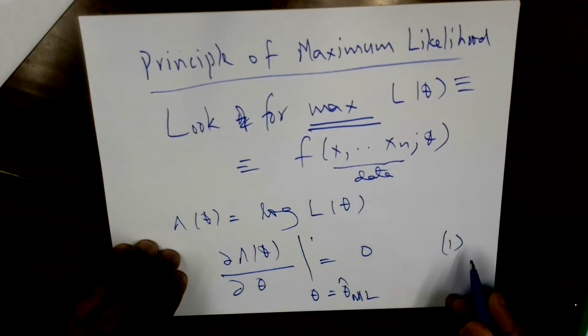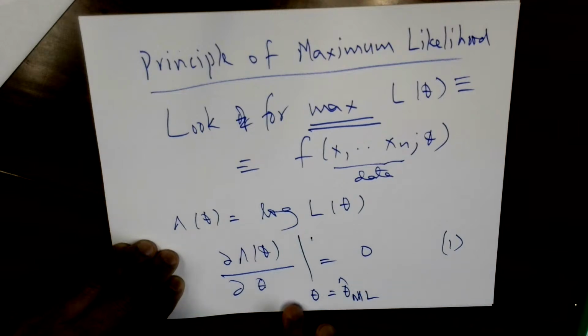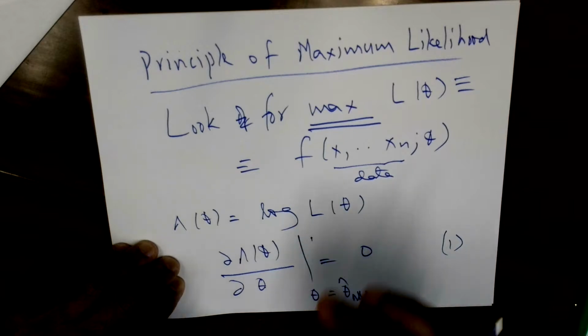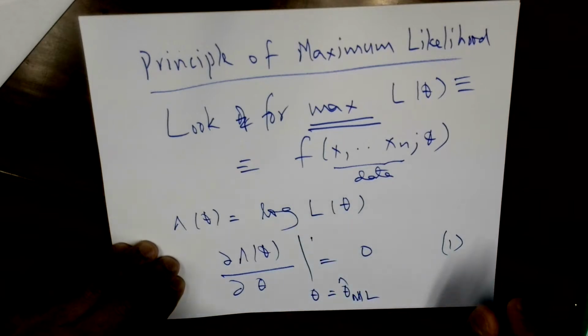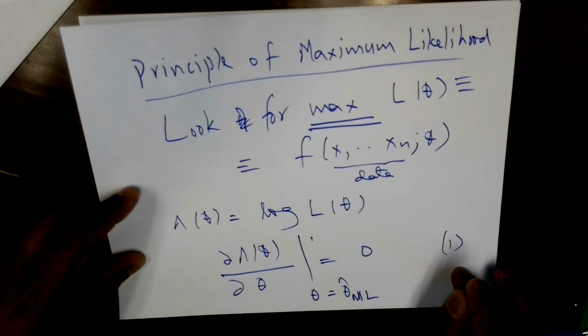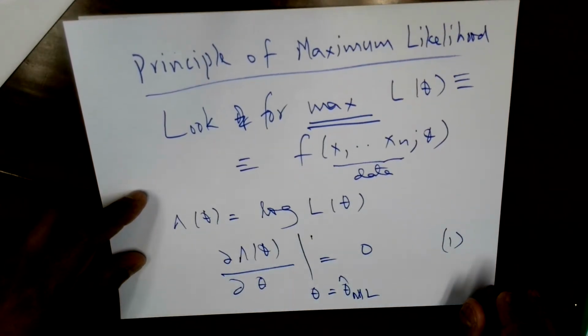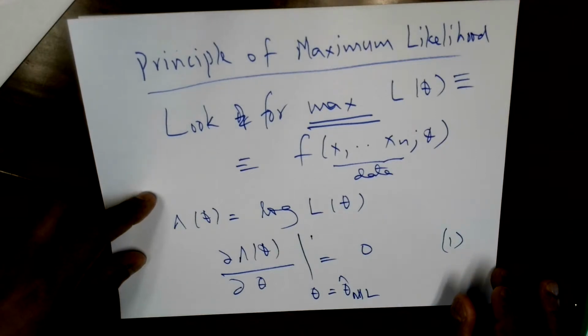This is easy to say. As you can imagine, there's no reason offhand to say that the solutions will be unique. That's true. This equation may have multiple solutions, but we look for the maximum peak. Even that need not be unique, you can have two peaks of the same value. So this is where we sort of start and where we end also. In other words, there is nothing more in terms of the principle.